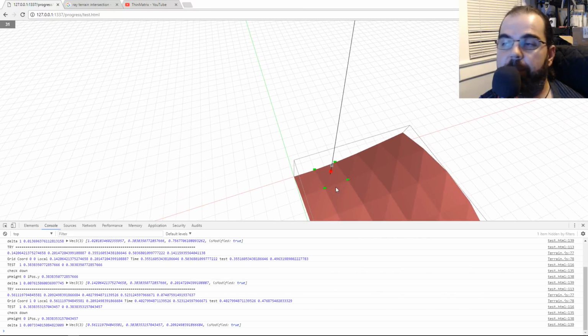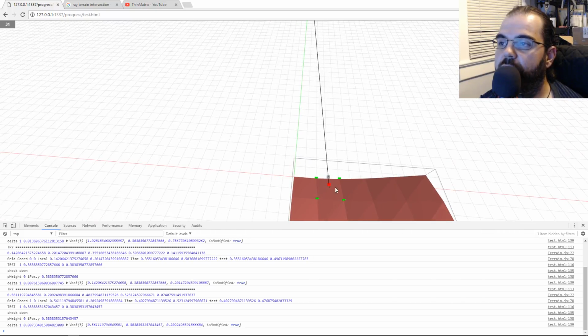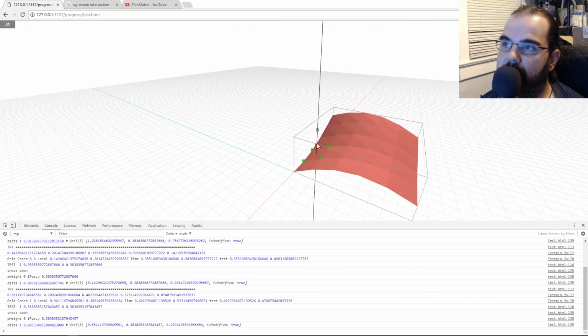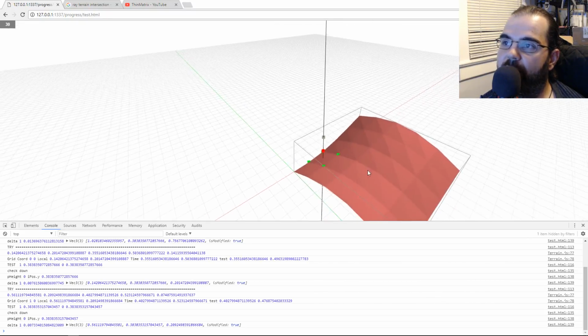And the next step, once you discover the quad, is that you need to actually determine which triangle, because you see how there are 2 triangles that create a quad. You need to determine which triangle this point is over. Is it over the first triangle? I call this the left triangle and that the right triangle. Which triangle is that red dot actually over?